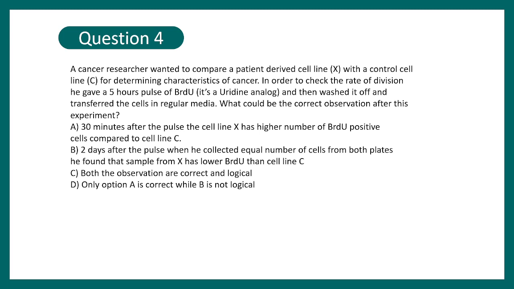So the correct option here would be C, both options are correct. So he gave 30 minutes of BrdU pulse. Now imagine a cancer cell is highly dividing cell so some of these cells at that point of BrdU pulse was basically undergoing S phase so they are labeled. So 30 minutes after the pulse if he checks, so obviously the cancer cell line would show higher BrdU labeling.